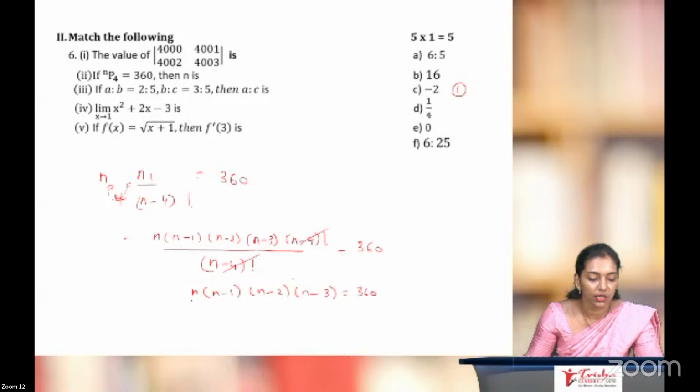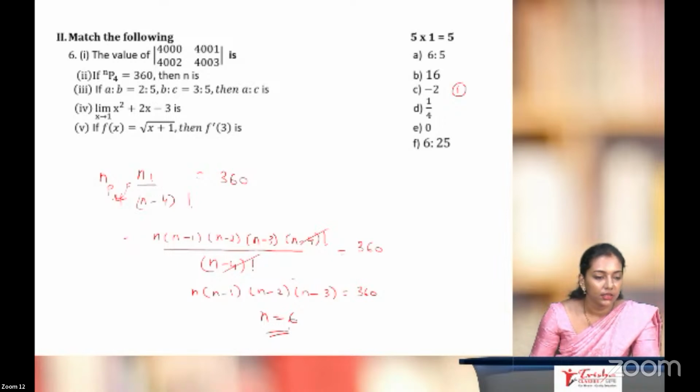So just see a term and its consecutive term, like a number which is lesser than this. Just you have to multiply and guess which is that number. Just trial and error method. Just the number and its preceding number up till 4 numbers. Okay. So just see whether 6 into 5 into 4 into 3, whether you're getting the answer. Yes. So 6 into 5 into 4 into 3, just multiply. You are going to get 360. So our N value is 6. Okay. So that's the answer.